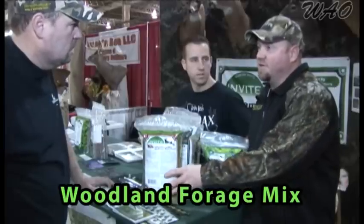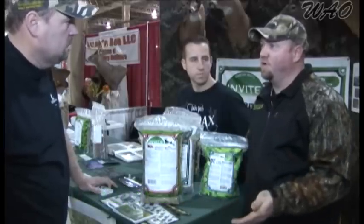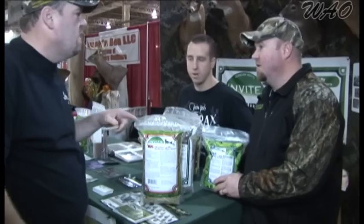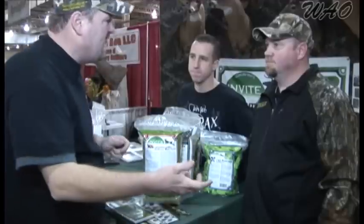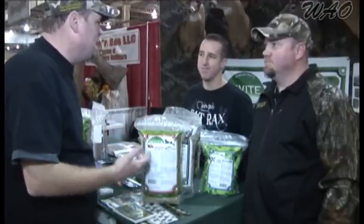So very versatile mix. Grows well in poorer soil conditions with a pH level of say 5.0 to 6.5. It's going to perform well in those conditions. You know what, that's something we were just talking about. That's something that's really important. A lot of guys think they can go out, spend some money, just broadcast their seed, prepare the ground, and wait for rain and hope it grows. Right. Now, it doesn't work like that, does it?